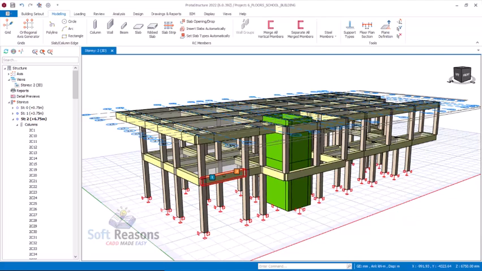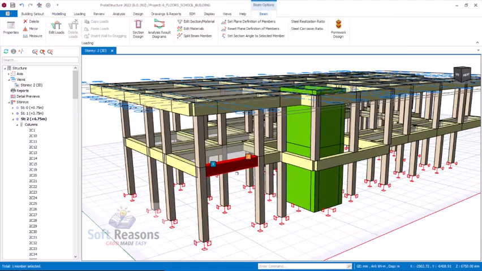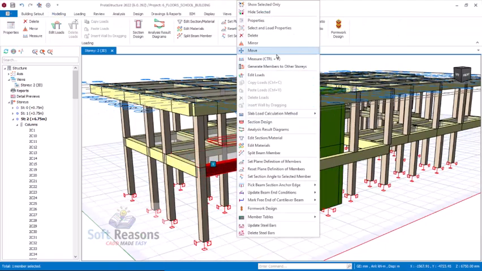Alright, so you select the first beam right there, you right click on the beam, so you see this provision, edit load. Okay, this option we use, or you can also use this option you have here, edit load options, after having the beam selected.